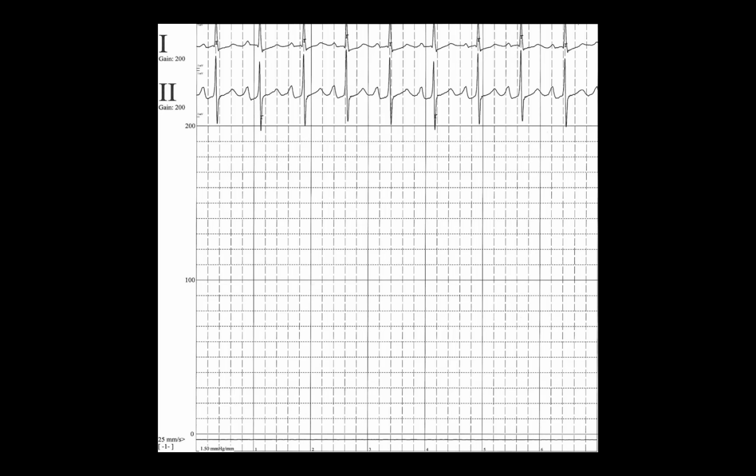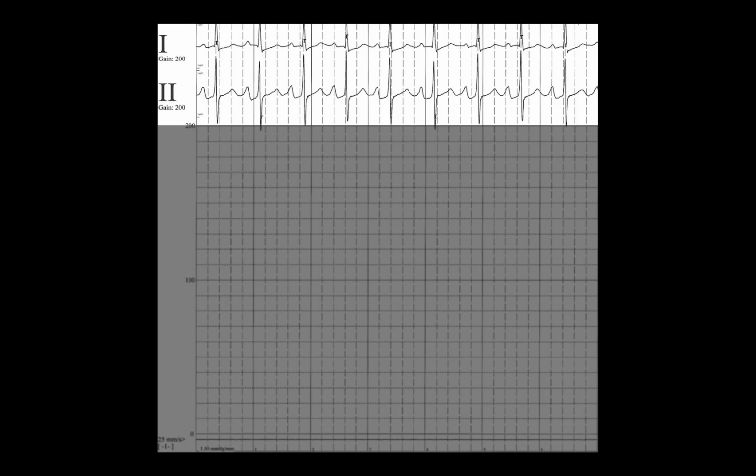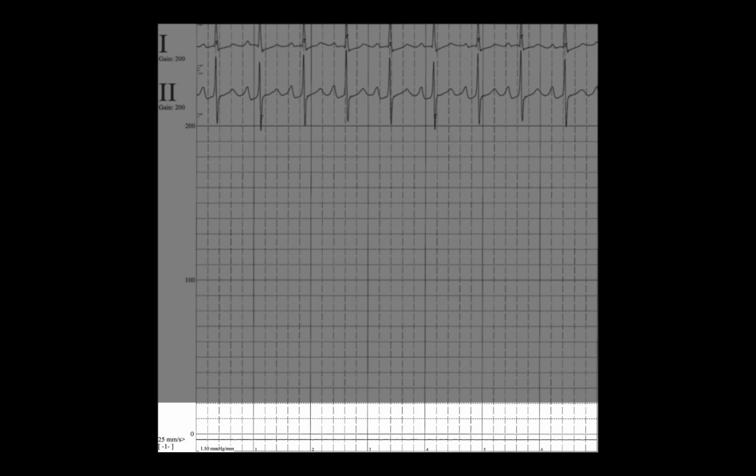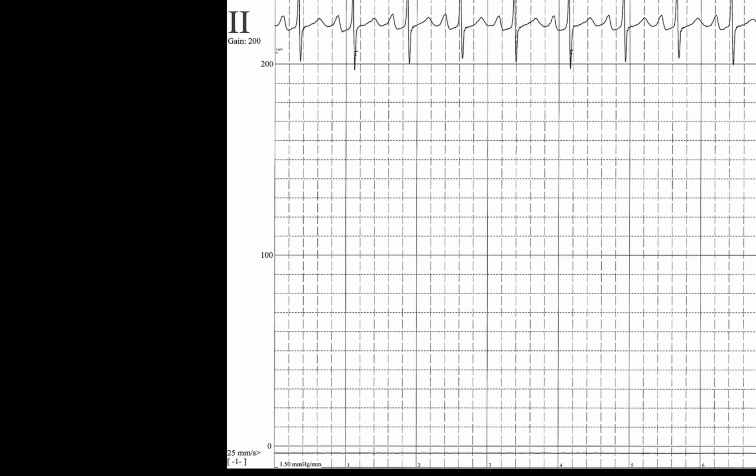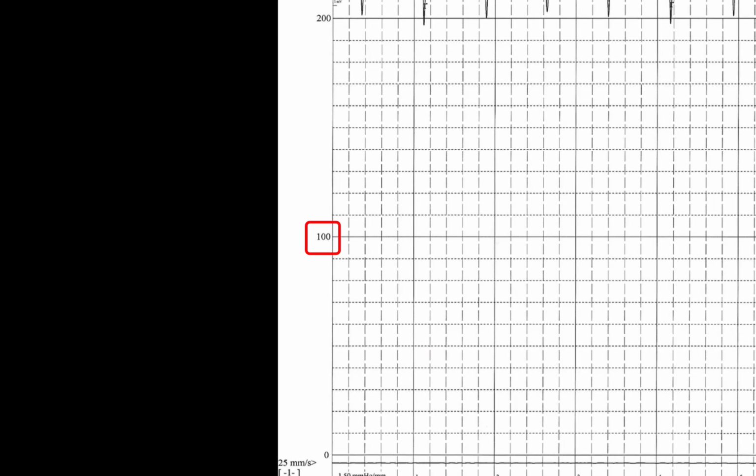Depicted here is a cardiac catheterization printout without any waveforms present. At the top of the page is the 2-lead electrocardiogram tracing showing normal sinus rhythm. On the x-axis is time, represented in seconds. On the y-axis is the scale representing pressure in millimeters mercury. The values will vary and are typically represented with values showing midway along the scale and at the top. Dotted lines along the y-axis will vary, and in this tracing, each dotted line represents an increase in 10 millimeters mercury.